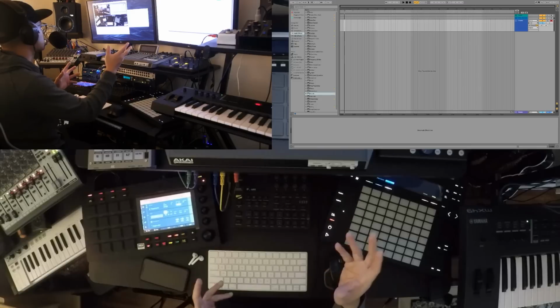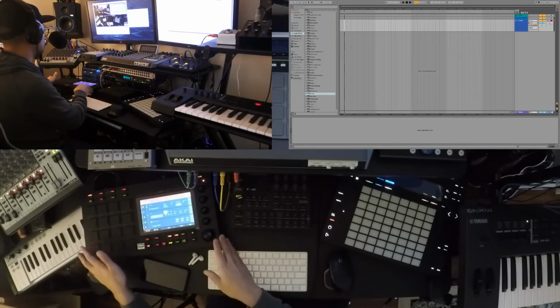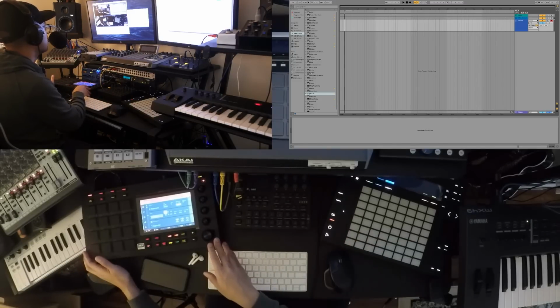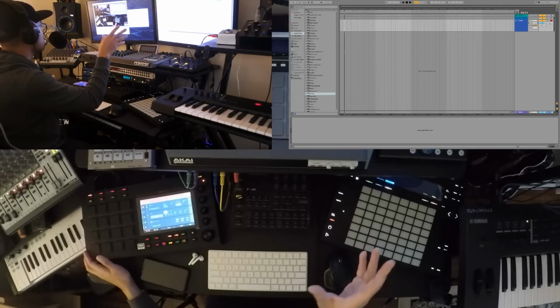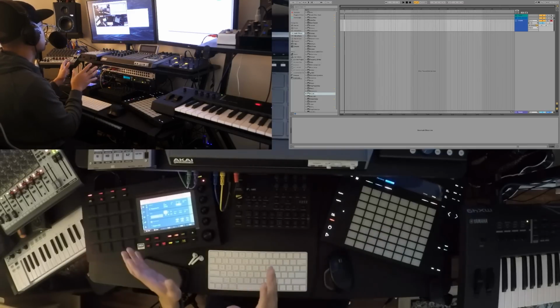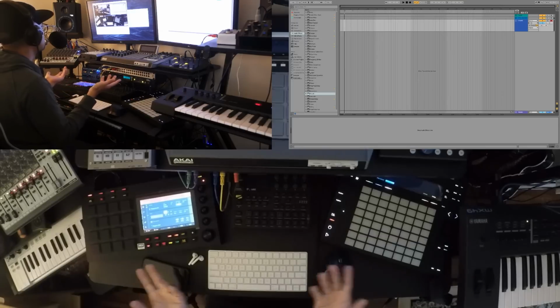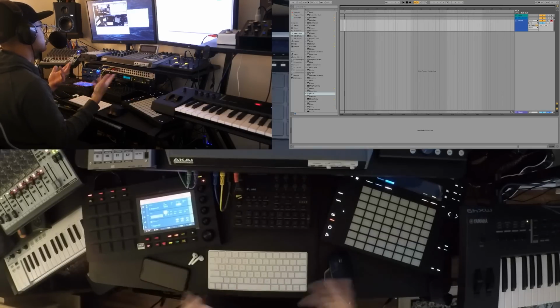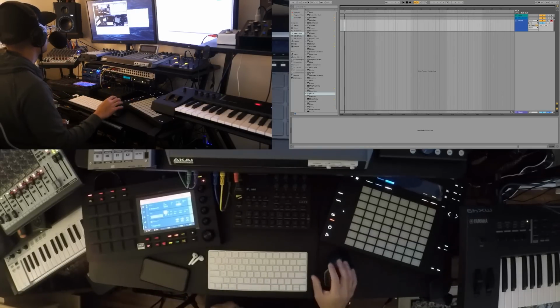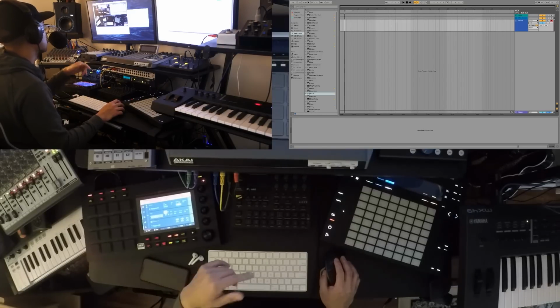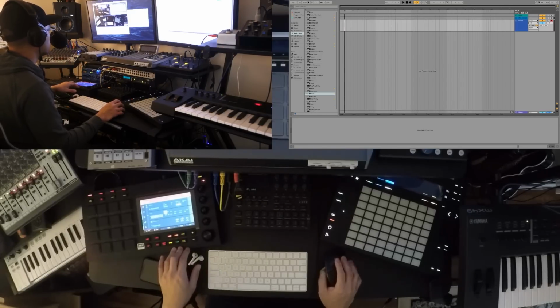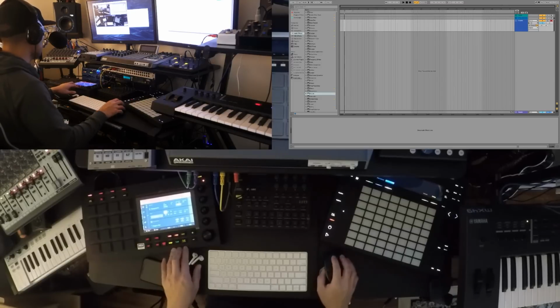There is a way you can link the two, especially with the new MPC Live and the MPC X. You can use Ableton Link to link the clocks and everything like that. But just to expedite things, I'm going to record directly into it without worrying about the MIDI clock or anything like that. So let's go ahead and solo each of these tracks.